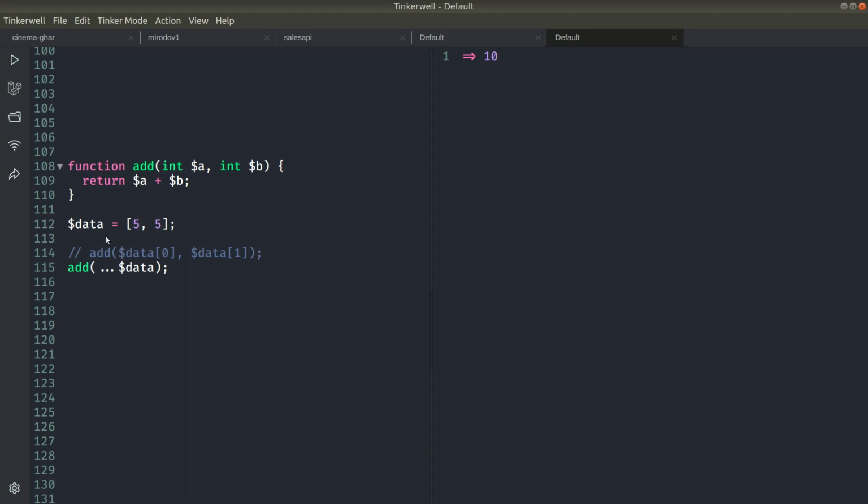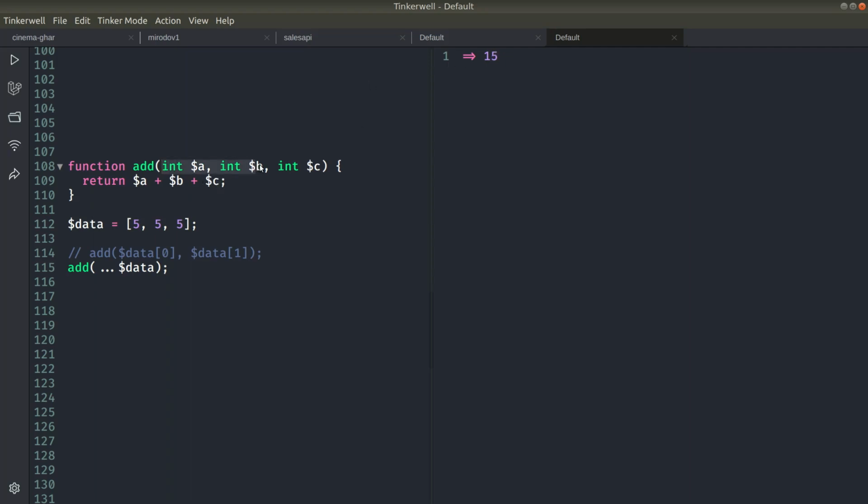Now let's see, you are passing only two data and you have another variable here, let's say c. What happens? You can see we get an error, too few arguments for add, because there are three arguments in this function and we are only passing two. If we pass another 1, then we get the result, because we are only adding a and b, so we get 10. If we add c as well, then we get 15.